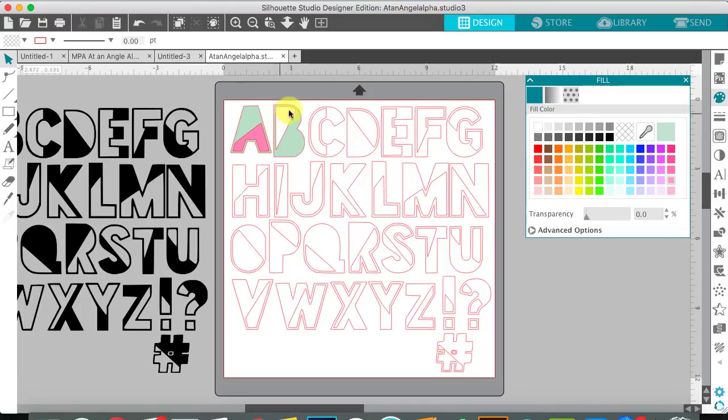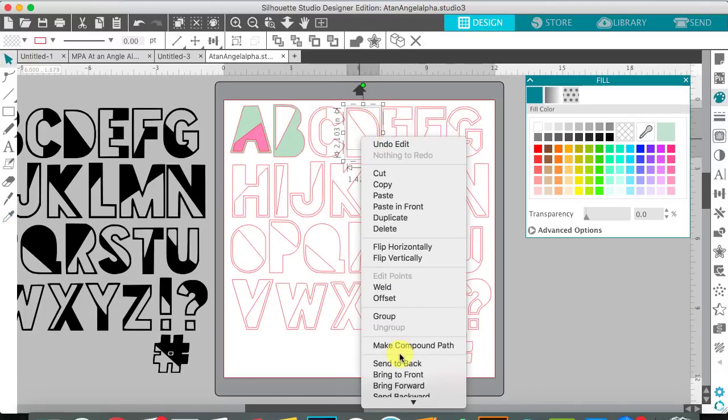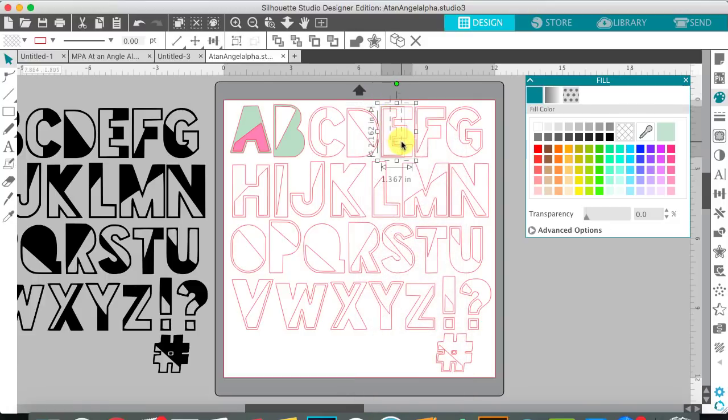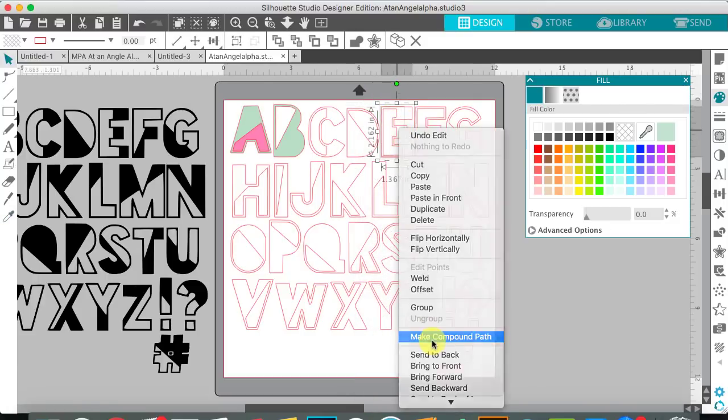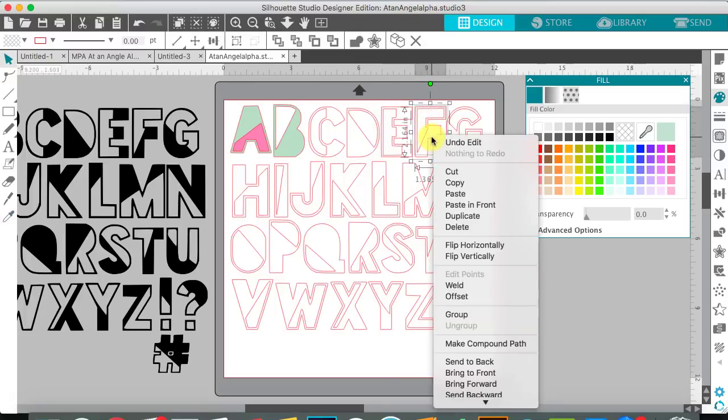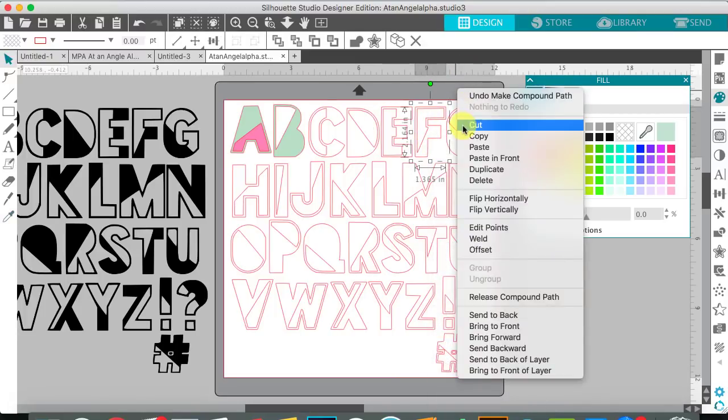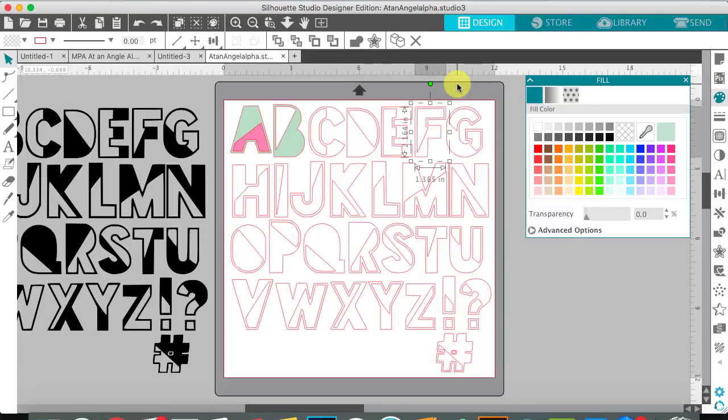What I want to do today is just have the white showing through. And so I want to change these all into compound paths. Because I plan to use it this way most often, I'm going to go ahead and make them all compound paths, because in the future I'm going to save this to my library, and that's most likely how I'm going to use it. So after I select all of them and choose make compound path, oops, didn't mean to do that. You always got undo if you need it.